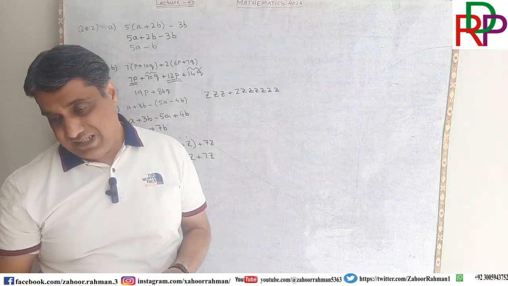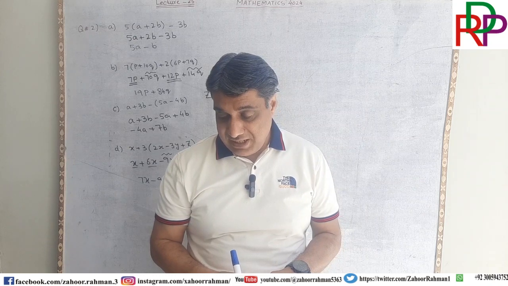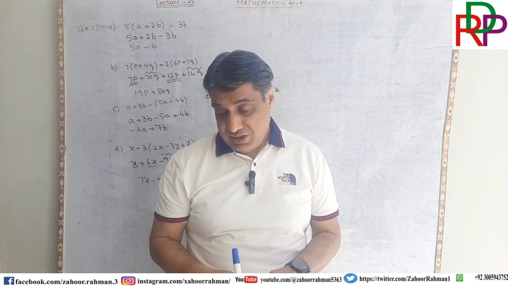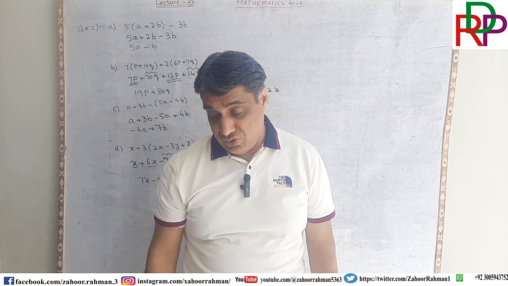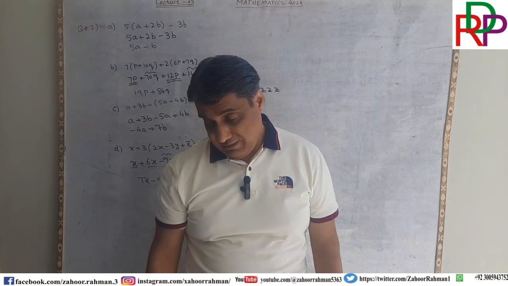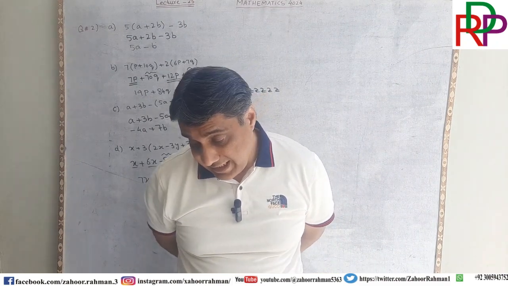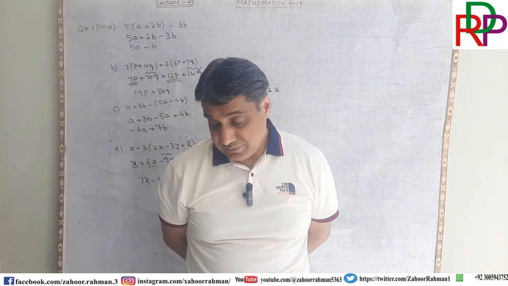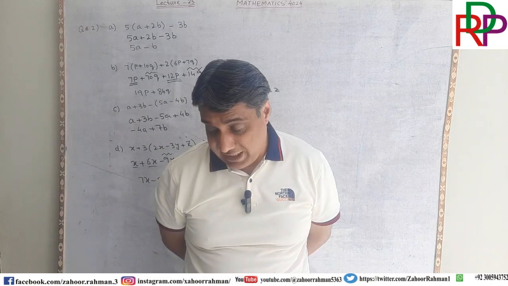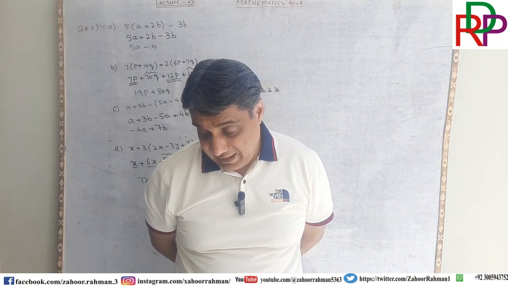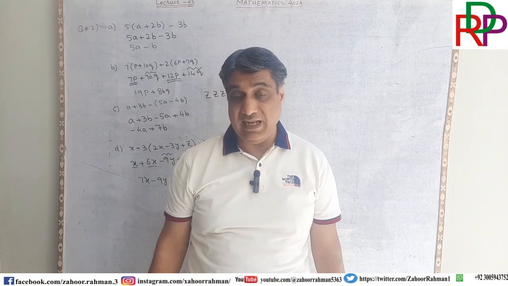So that is the whole story of question number 2. Now we are turning our focus to question number 3. And question number 3 is saying Harold is x years old. Harold's uncle is 4 times as old as Harold. Will be in 5 years. Find the present age of Harold's uncle.